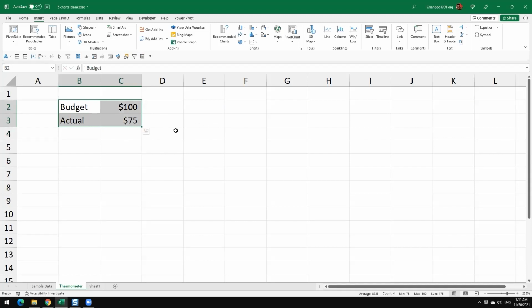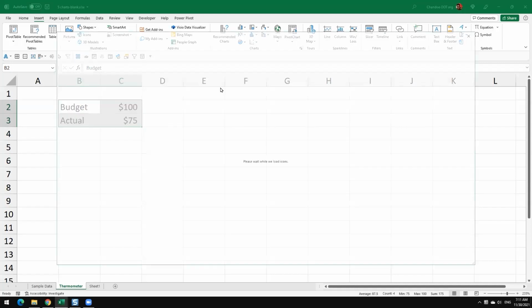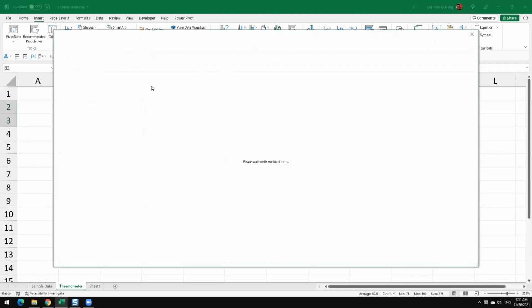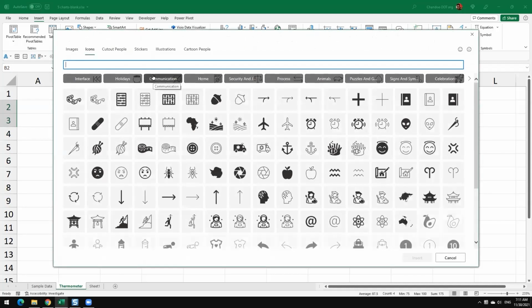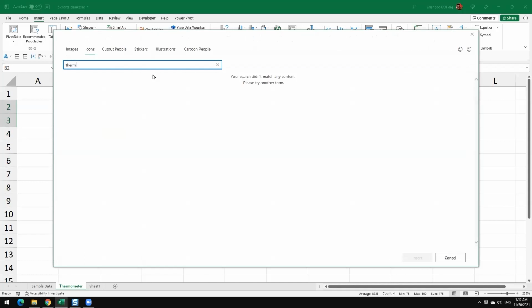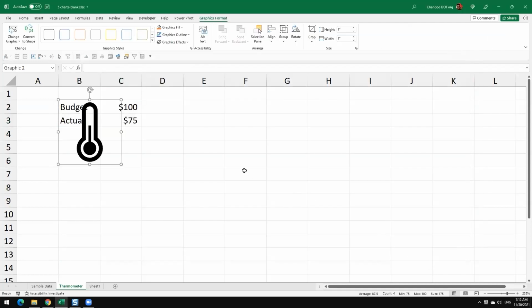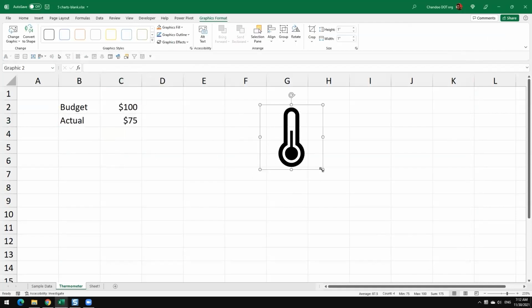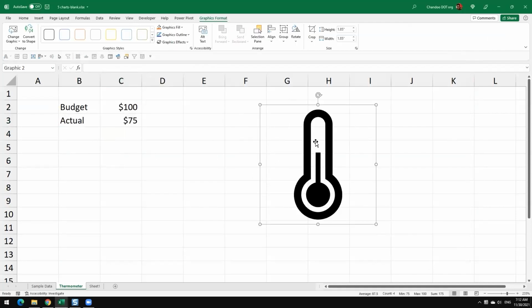And what we want to do is create a picture here that looks like a thermometer. Now, in case you haven't seen a thermometer in a while, I'm just going to pull up an image of a thermometer. So this is a picture that we're trying to create, something like that. The idea is, if it goes all the way to the full, then that means we have spent all the $100. But if it is going 3/4 of the way, then that means we have only spent 3/4. So in this case, $75.